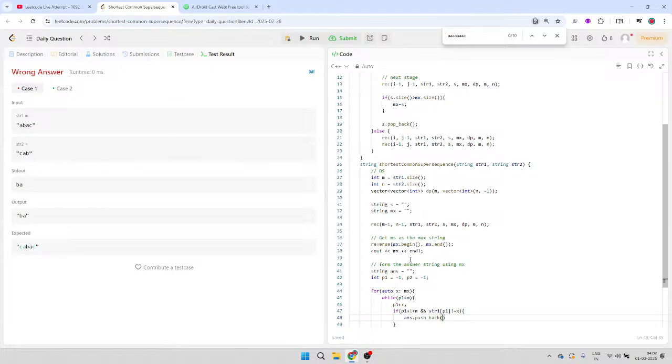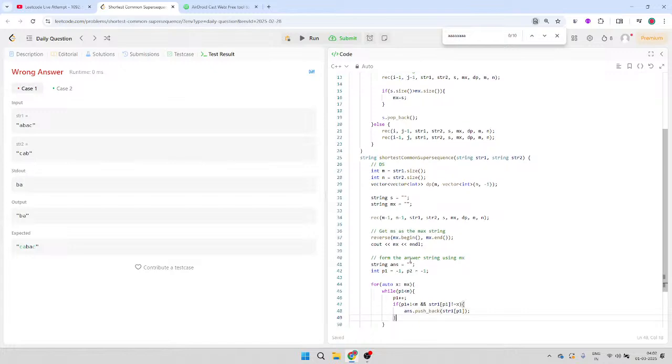What we push back is the str1's p1, and the rest should be taken care of automatically, else we have to break out of this loop.